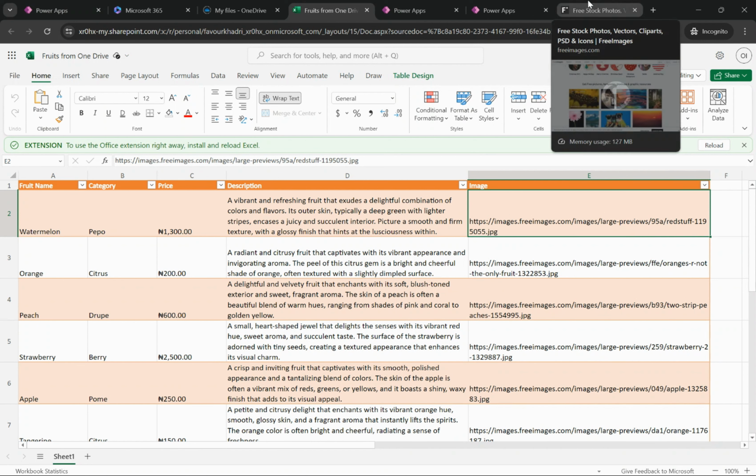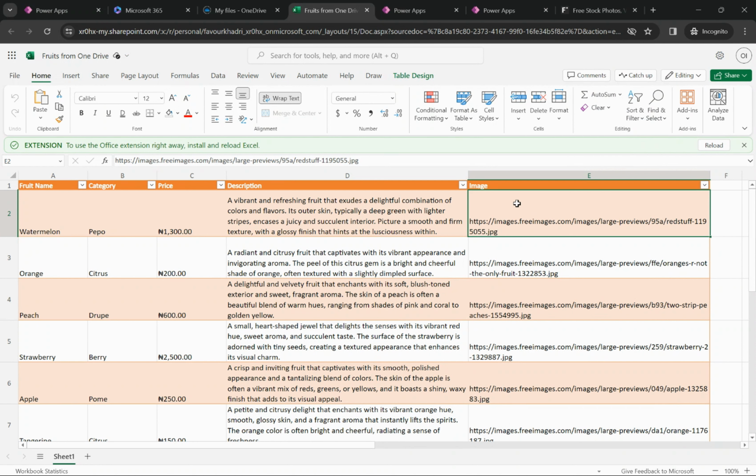Mind you, you always have to use free websites that offer free images, because some websites do not give their images for free. So you really have to be careful for that. I have attached this particular file into this tutorial. So if you want to use my file as a practice for yourself, you can go ahead and download it.